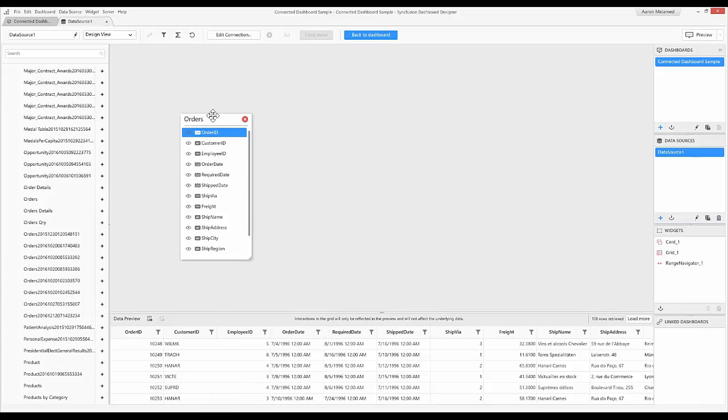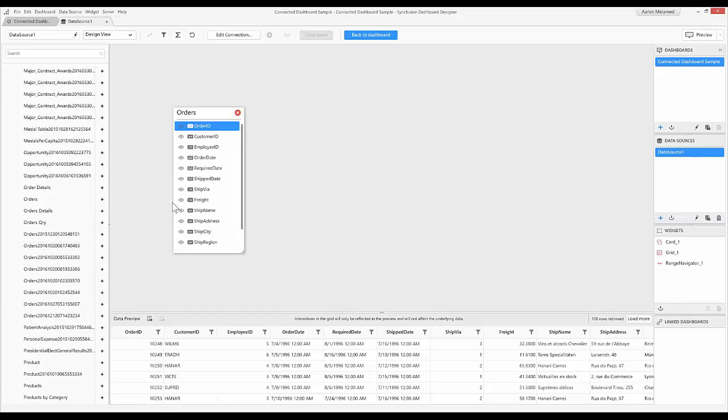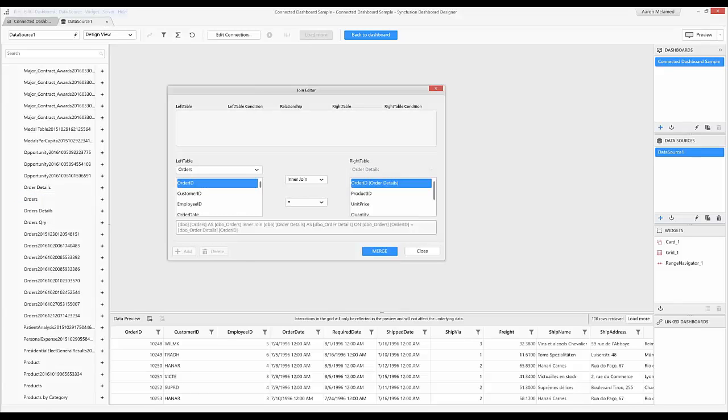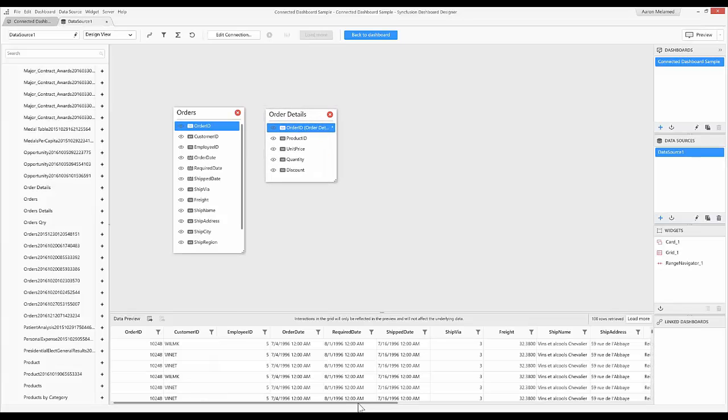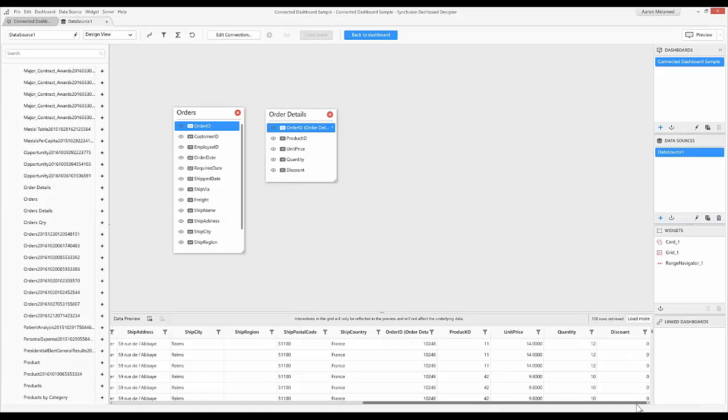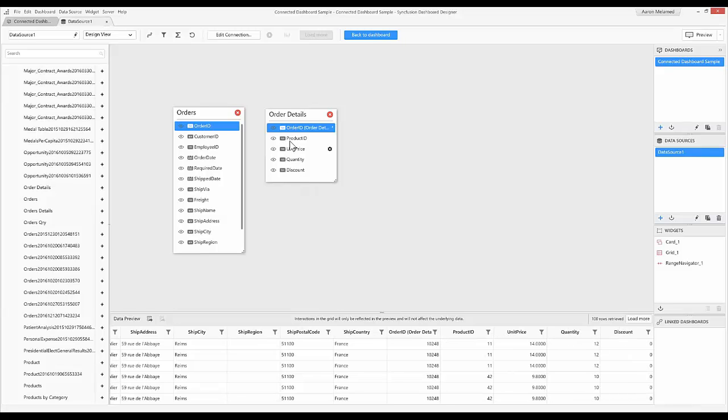We have date columns, we have some text and numerical columns, so everything was correctly identified. I also have the ability here to merge tables. I am going to be doing that since I need some additional information. So I'm going to pull out my order details table, and this will bring out the join editor. Via the join editor, I have the ability to do an inner join or a left outer join. In this case, I'm going to leave it an inner join and merge on order ID. You'll see that second table comes there. And if I scroll to the end of my data set here, we can see the additional columns that were added: discount, quantity, unit price, product ID. You can see those here from that second table.